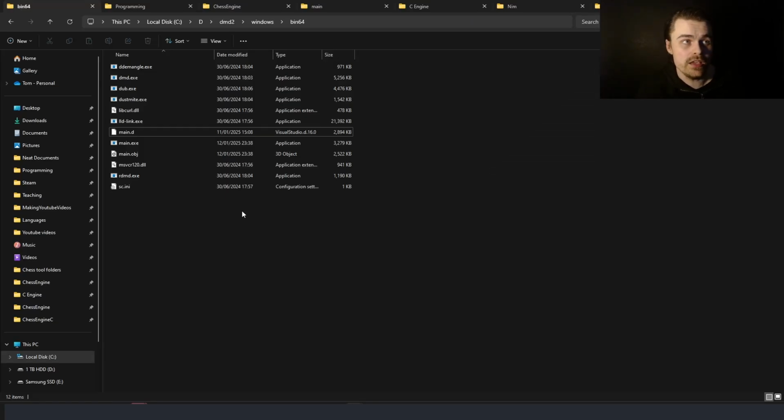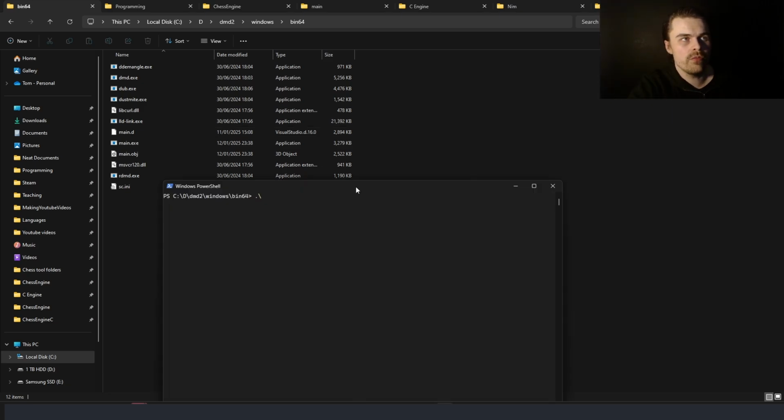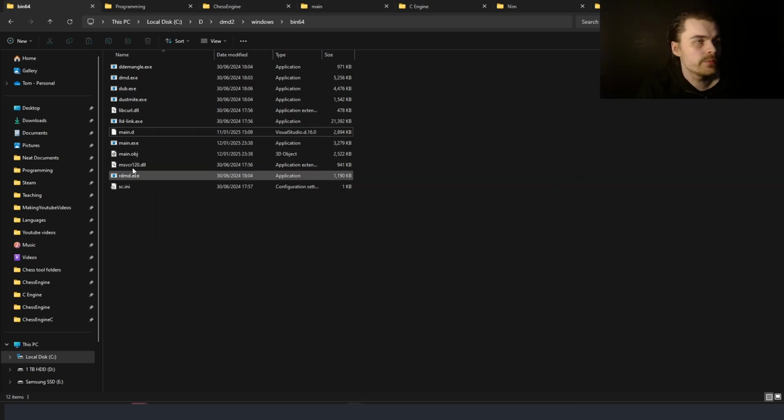Alright, now we have D. I'm not sure if many people have actually heard of this language. It was supposed to replace C++, but it didn't really catch on. I had a problem linking it and getting it to work on the path, so I couldn't actually call it. So I decided to just put the file in the place where it was installed and run dmd.exe, then put in main.d, and it worked. And then use optimization as well if you need to, and it creates the exe for you. That's all I did, and it worked.